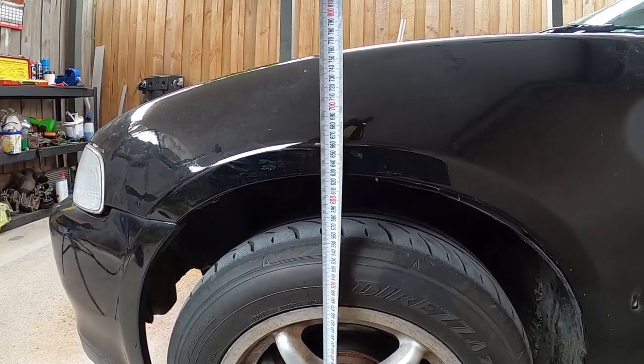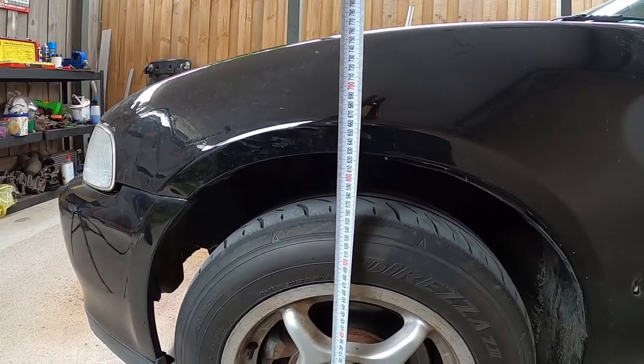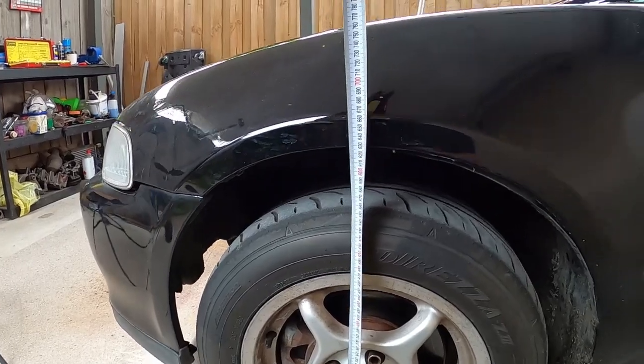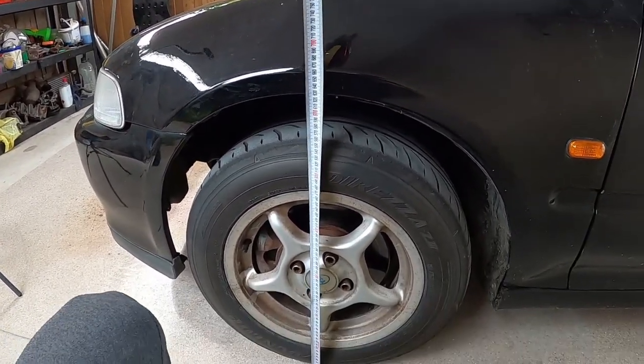Goal is for the ride height to be 10 millimeters off the ground. For me personally, 10 millimeters off the ground. 100 mil? 100 mil. 10 millimeters? 1 centimeter. 100 mil.